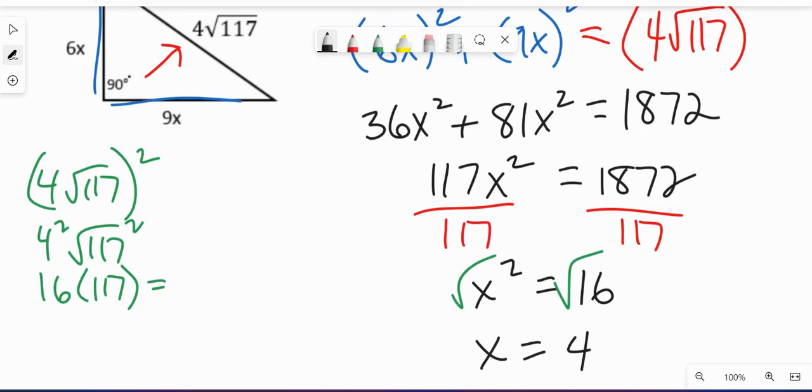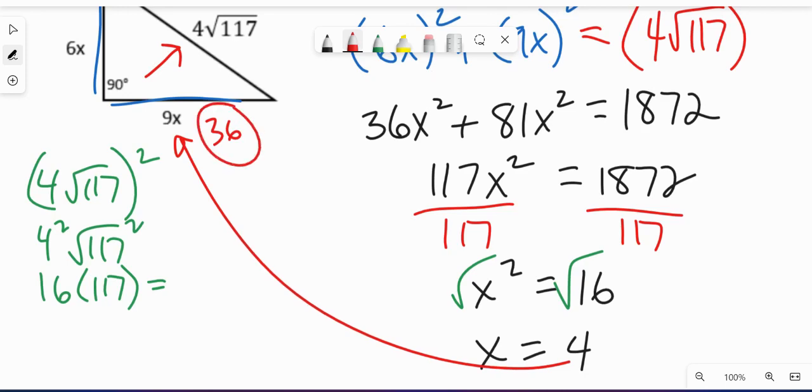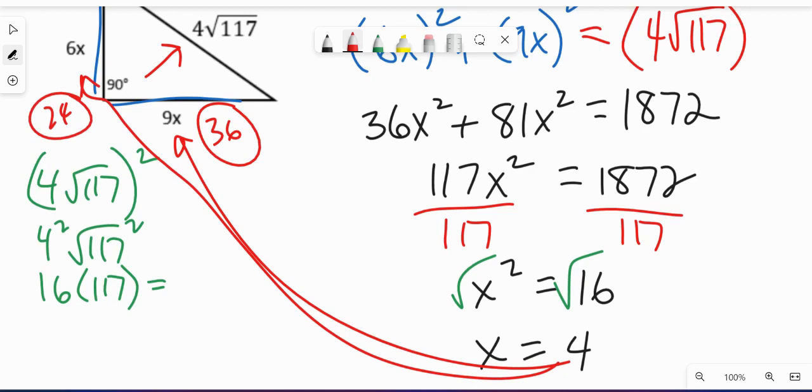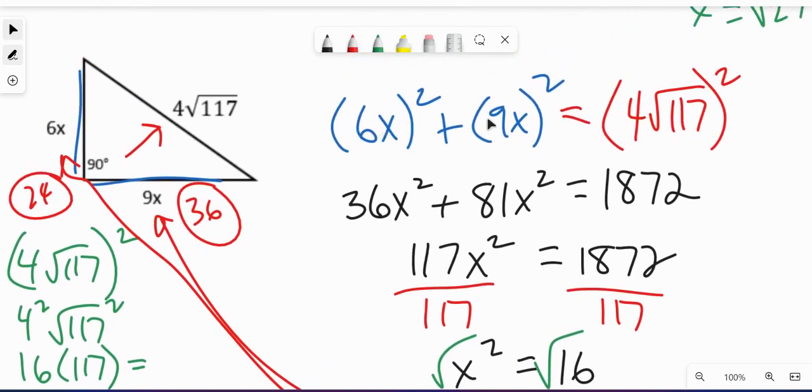Now, if we also wanted to find the length of the sides, you would plug these back in, right? So if I wanted to find the length of this side, 9 times 4 is 36. 6 times 4, same thing, take this number, plug it in there, is 24. So if they're asking for the sides, that's always an option, to plug them back in to see the sides. Basically plugging these into the Pythagorean theorem, and again, I want to reiterate the importance of putting parentheses around each side.